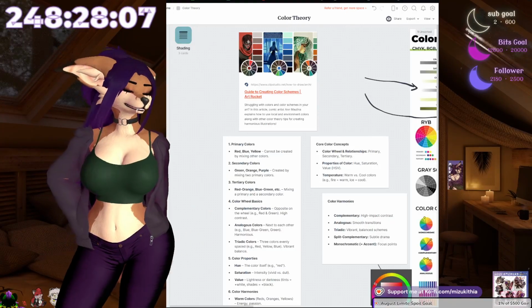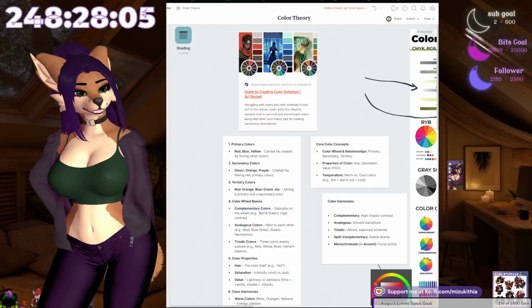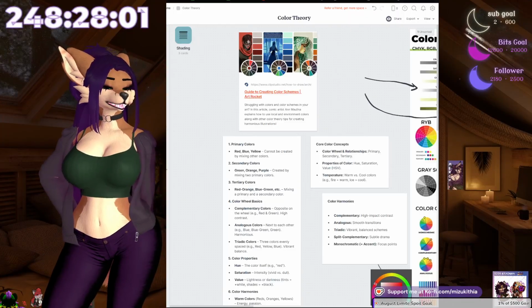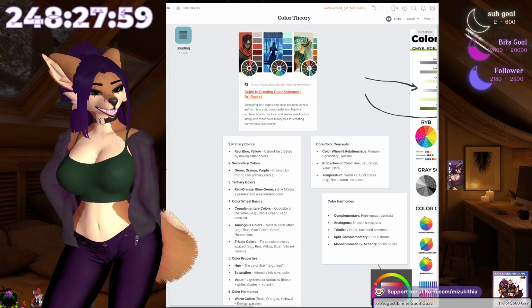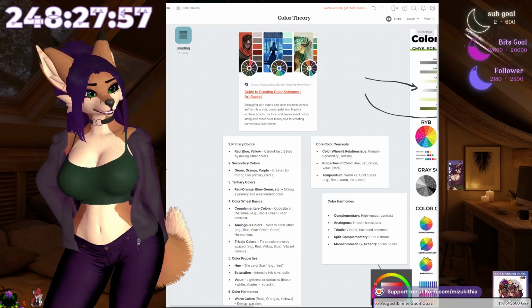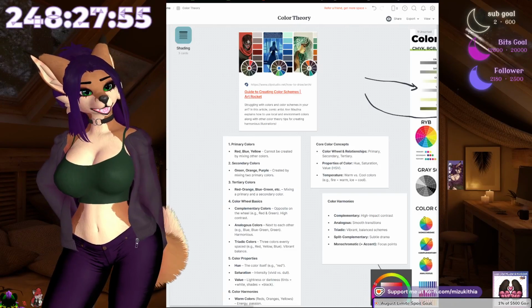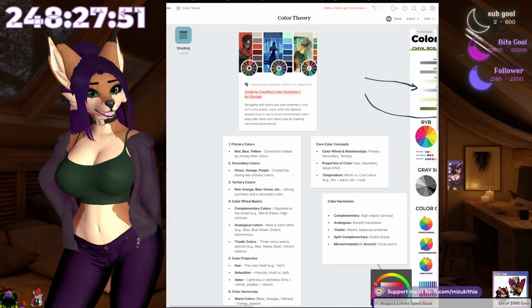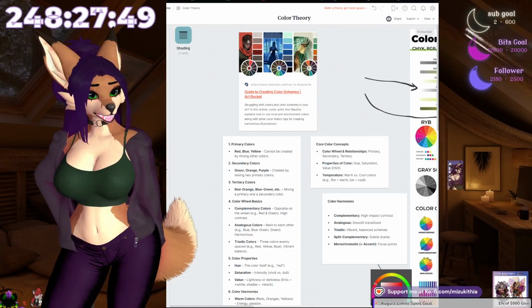Usually like that. Otherwise, it's just the artist, but that's usually how I go. Because in this world, blues are associated with men, pinks with females, and purple with transgender, both sexes mixed together, because blue and pink makes purple.